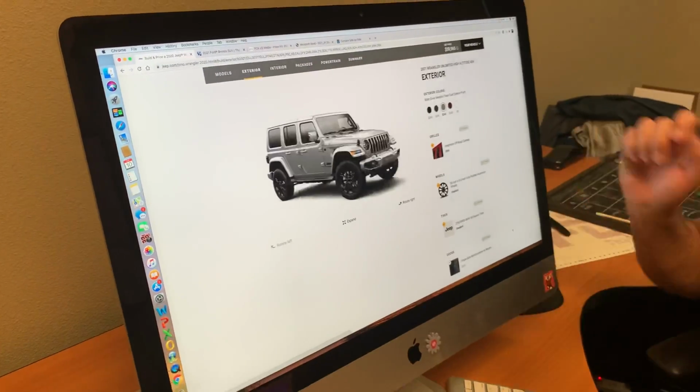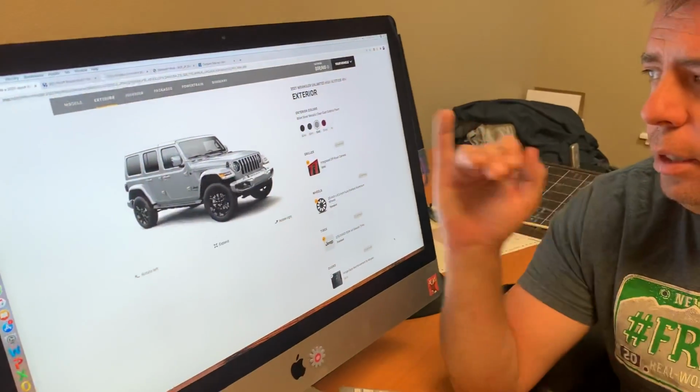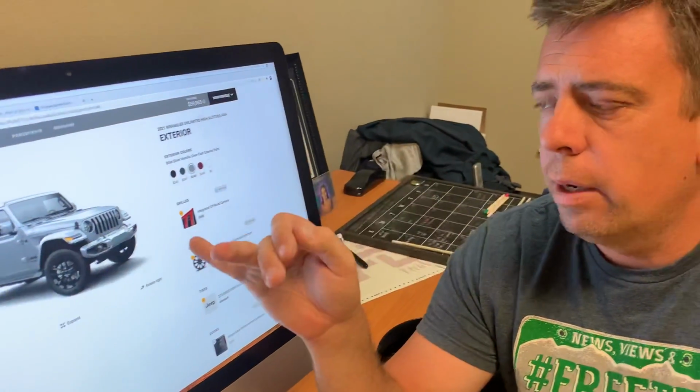I'm told by our local dealer, Johnson Auto Plaza, that the diesel versions of the Wranglers are already en route, so you can probably go to your dealership nearby and actually get a diesel-powered Wrangler if you want. The 4xe plugins are not orderable yet, according to our local dealer. So even though Jeep said they're going to be available by the end of this year, calendar year 2020, you can't quite order them yet. That's what I was told today.